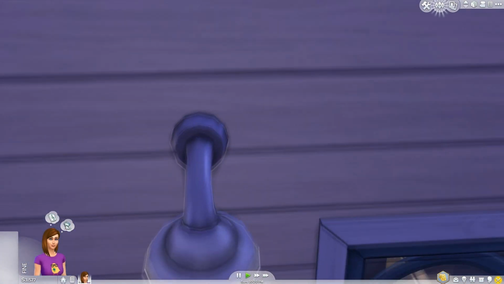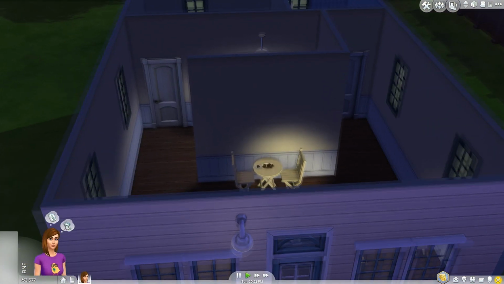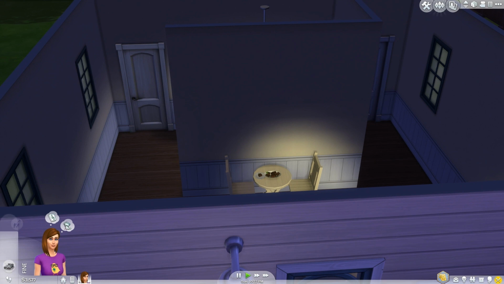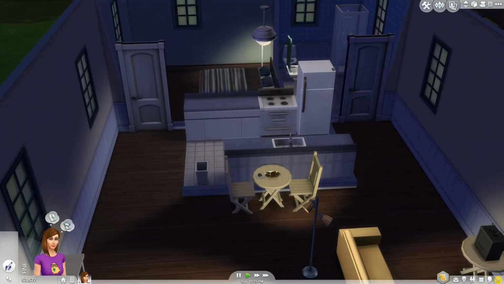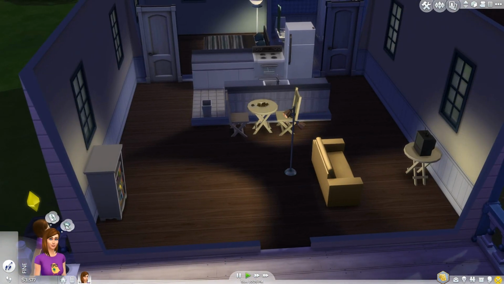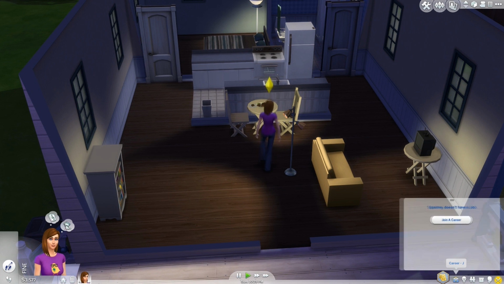So let's go in here into your lovely house. And if we go down here and let's take this, that's better. No, I want it so it's like, there we go. Okay. And then, yes, we need to get you a job. So how do we get a job again? We want to go on to career. Join a career. Sqaishey needs a career. Click to find a job for Sqaishey.